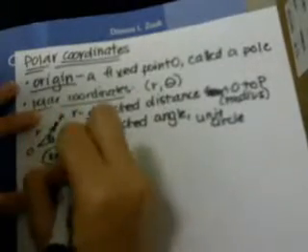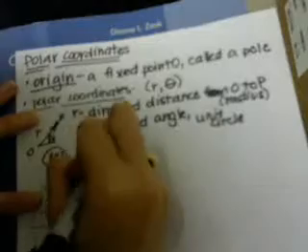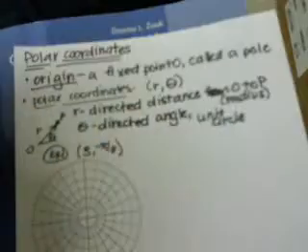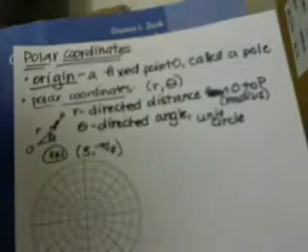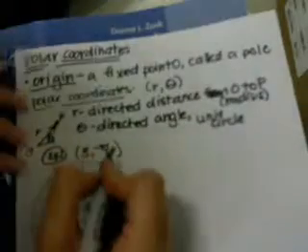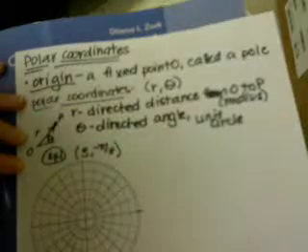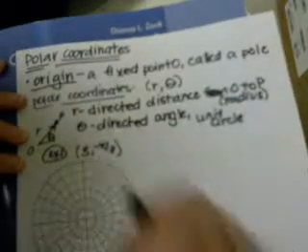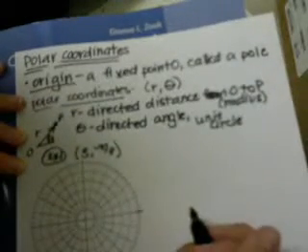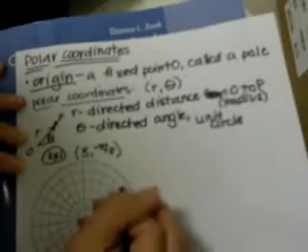So you have 3 examples to look at. The first one is the point 3, negative pi over 3. And we're just trying to graph these things. So the first thing we want to do is figure out where the angle is. So the second part is negative pi over 3. This is my 0 angle. And these circles that I've given you are divided up into pi over 12. So we're going to skip the first one and move on to the second one.